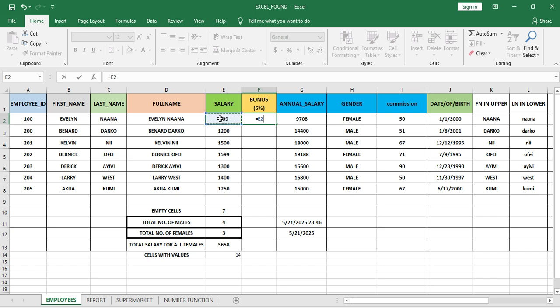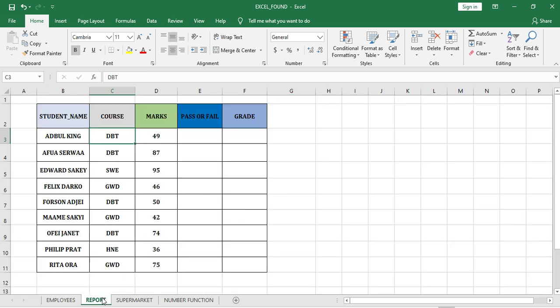So I'll click here and plus, and I'll go 5/100 times the E2 again, and hit enter, and then I have the 809 being increased by 5%, and then it runs through like this. Exactly.